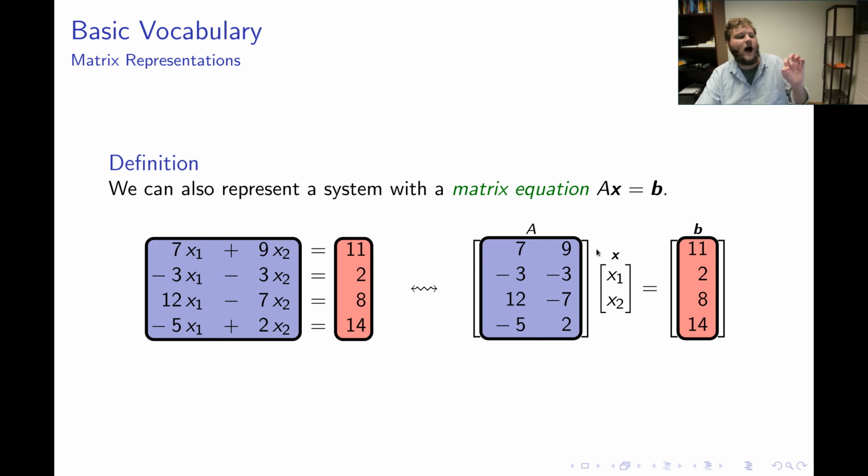And then now I'm going to store the information of the variables, so the data of x1 and x2, in this variable vector called bold X here. So the idea is that the data of this linear system of equations is the same thing as this matrix equation, AX equals B, where X is an unknown vector here. So now we can sort of distill the problem of finding solutions to our system to the problem of solving AX equals B for X.